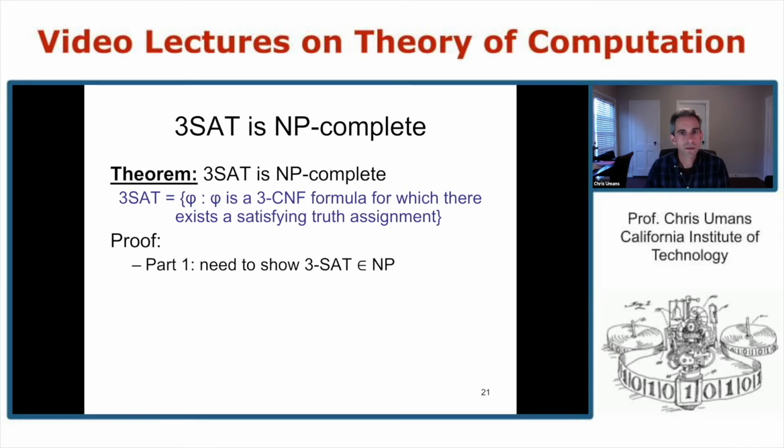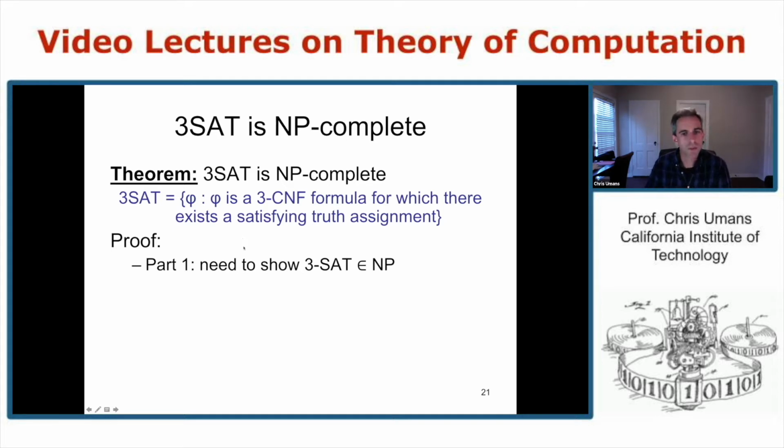So 3-SAT is NP-complete. There's the theorem. This is the Cook-Levin theorem officially. I reminded you what the definition of 3-SAT is. It is those formulas that are in 3CNF, that means AND of ORs formulas, for which there exists a satisfying truth assignment. And we talked a little bit about the connection between this sort of Boolean logic question and something that seems more like a combinatorial puzzle, which helps explain why it's important.